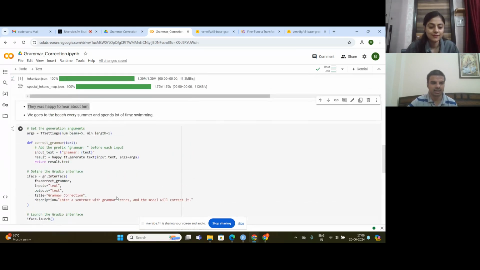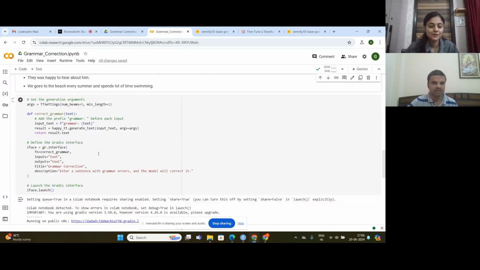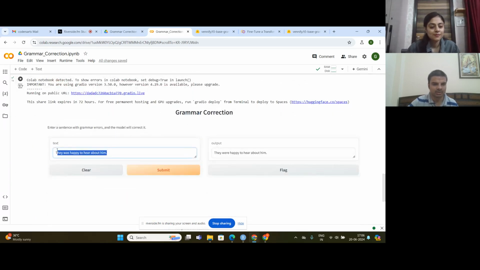And if we take a long sentence like this one, it is not that long, but it's still a good test because the grammar mistake is in the last sentence as well. It has a mistake in this line, and then it has a mistake in this line.